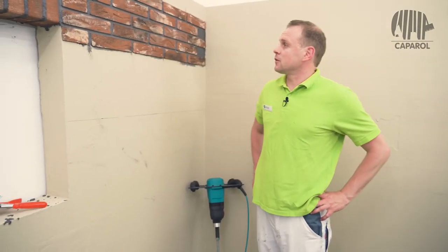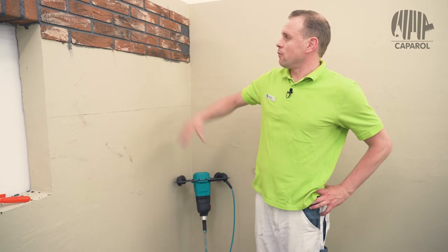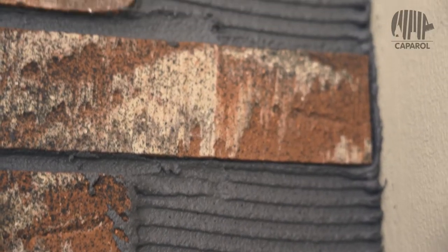This was the example laying of the Format 2 Holstein, one of the facing bricks from the standard range. Format 2 is about 52 mm high and 240 mm long.